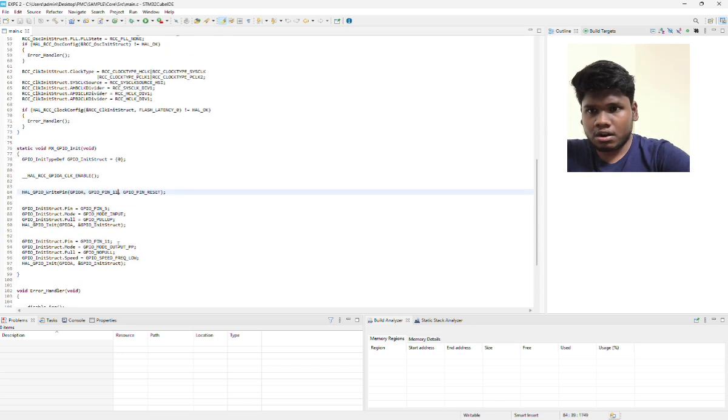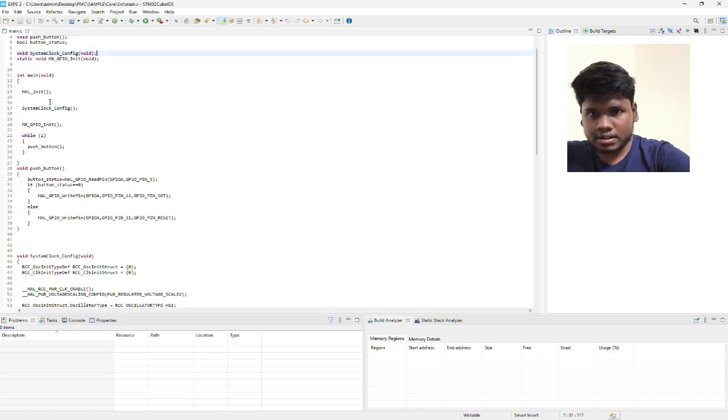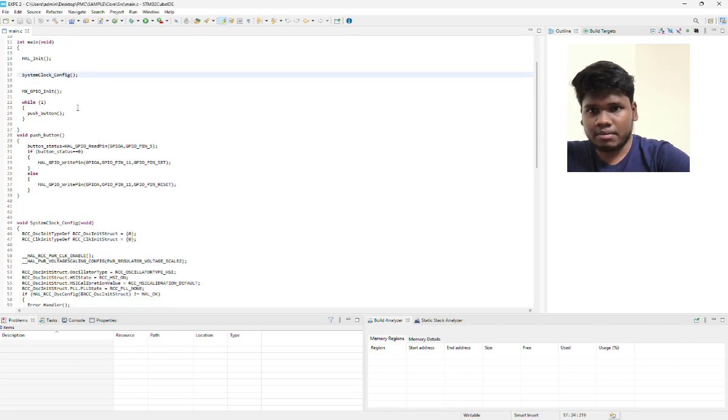Now, let's move on to the code. At the beginning of the program, we include the necessary header files like main.h and initialize the hardware abstraction layer, which allows us to access microcontroller peripherals in an easy and standardized way. In the system configuration function, the system clock is configured using high-speed internal oscillator.